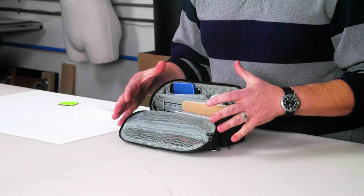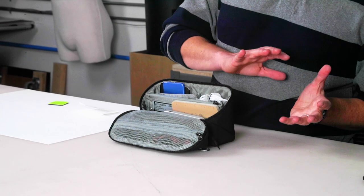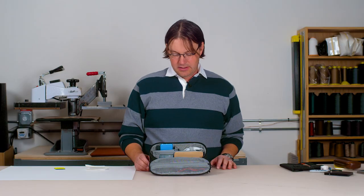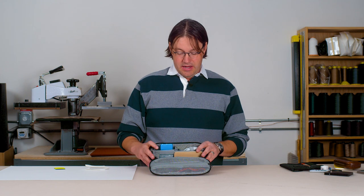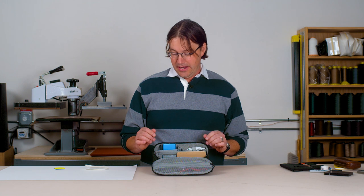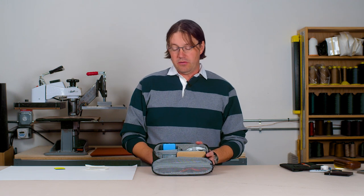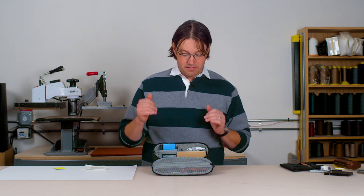The interior of the bag is gray — a lighter color for easier visibility, right in between white and black so that objects stand out against it in contrast even if those objects are white or black. The textile used in the lining is a high tenacity nylon 6-6, 210D, so it's a little bit lighter than some of our other linings but very densely woven. It has a PU coating on the back side and a silicone coating on the face, making the inside nice and slick so items can slide in and out easily.